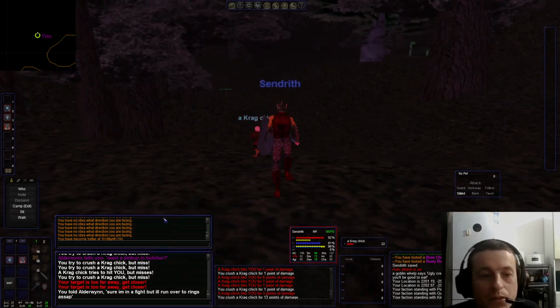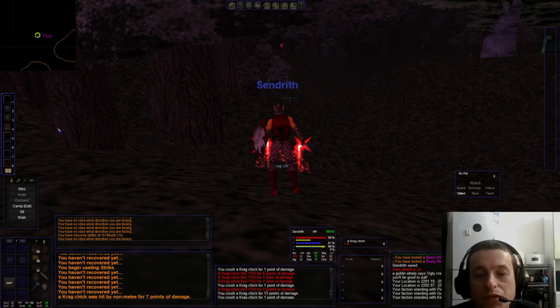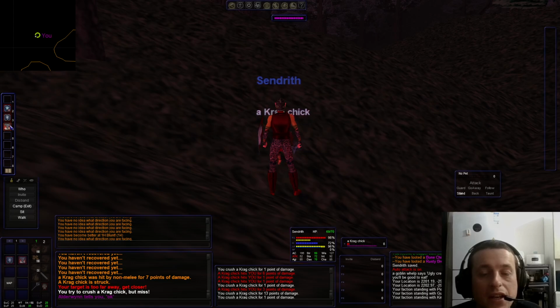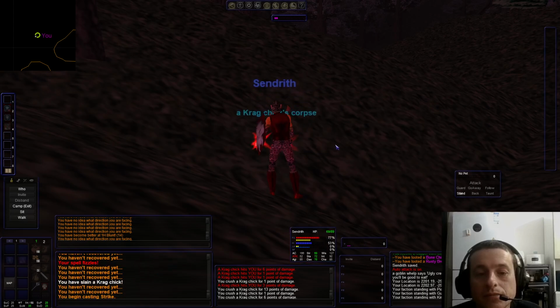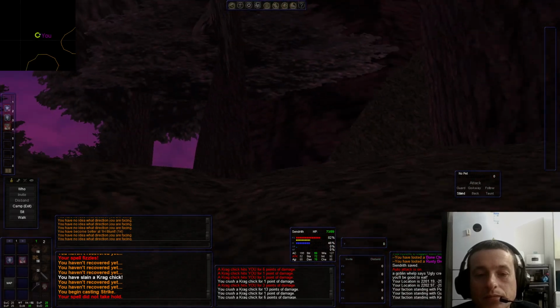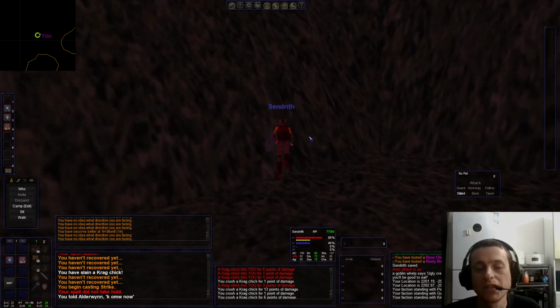There we go. We got one level up on one-hand blunt, which is not what I was hoping for. I was hoping for defense, but that's okay. And I don't feel like chasing him around or getting an add. There we go, we got level 4. Okay, we're going to go get a pickup.